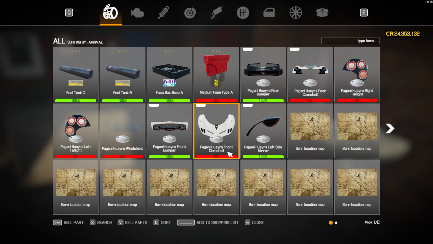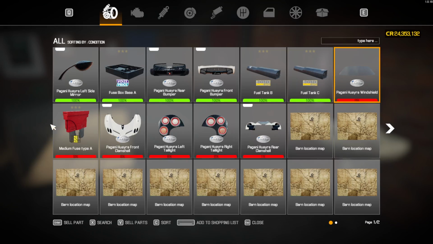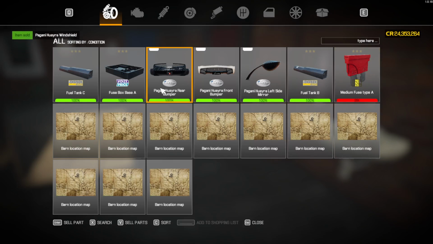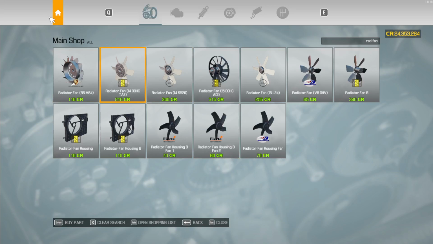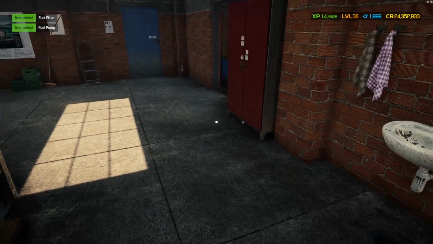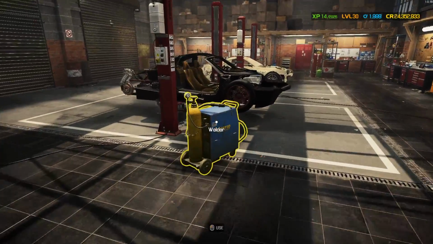Didn't need to fix that front clamshell. That's too bad. Didn't I resort these? Thought I did, but maybe not. So, we didn't get any of those. So all we have is the rear bumper, front bumper, and the mirror. Need to push the right button. Get our fuel stuff. Go ahead and weld up the body, even though it's a carbon fiber car.